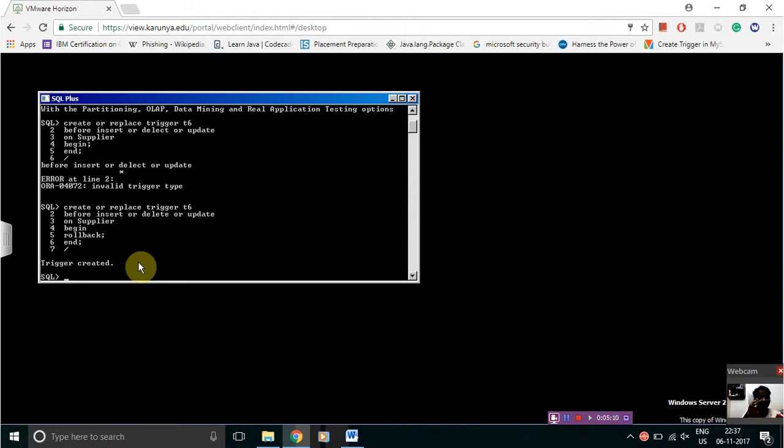So the trigger is created. If I try to insert values into the supplier table, let's see what is happening.